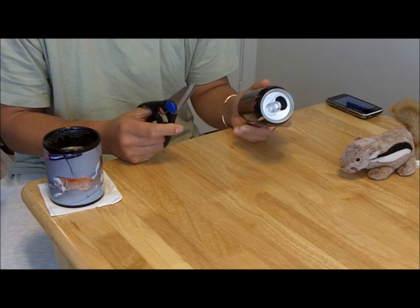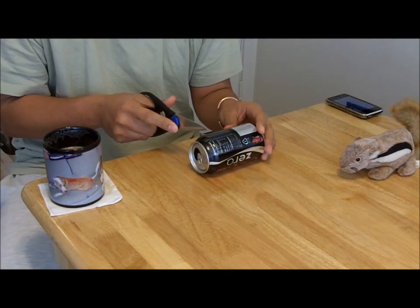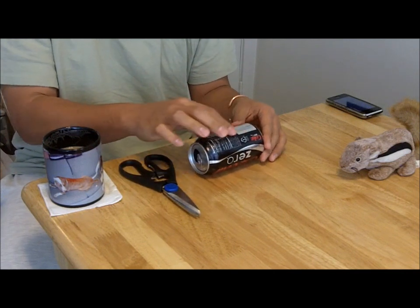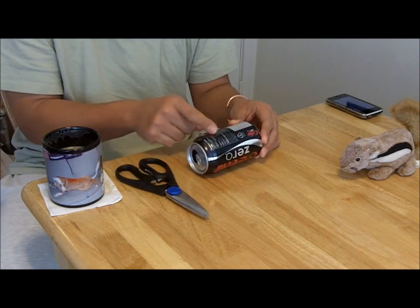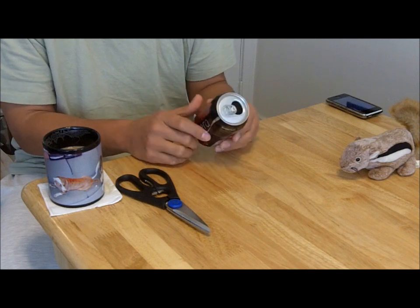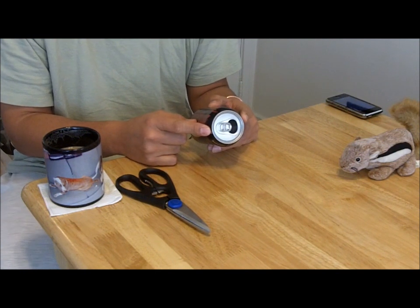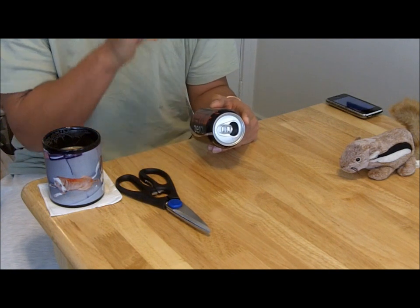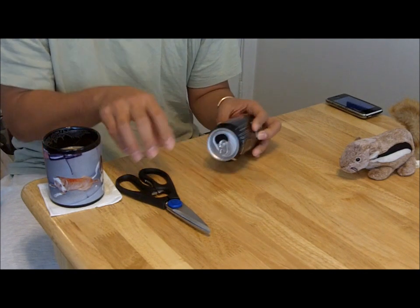Okay. So this is the part that's crucial. This is the flat edge where the can is the cylinder shape. You see how this edge right here ends? Some cans go straight up to the rim, whereas most taper off. A lot of the Coke cans and Pepsi cans taper off, but certain brands of juice cans and energy drinks don't taper off as sharply.